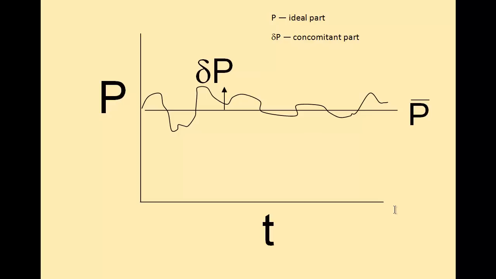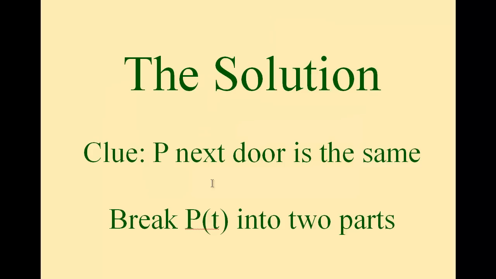The method we use lets us calculate the ideal part of any mechanical variable. In fact, it also lets us calculate statistics as to the random thermal processes that are giving us the concomitant parts, the parts that depend on exactly where the atoms are. However, we can't calculate the pressure in any particular system at any particular time. Fortunately, that's not an important difficulty.